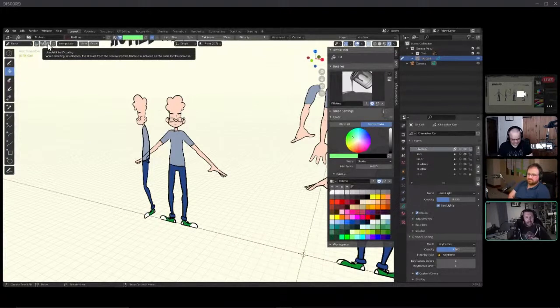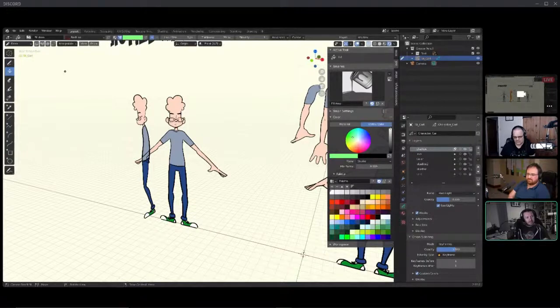You leave that off, and what happens is that every frame is a clean slate, but you can use the stuff you created in the previous frame. If you put additive drawing on, it will save that frame, duplicate it, and then you can alter it in that frame. So you can very quickly build up a sprite sheet frame by frame, and then export that as a PNG sequence, and you've got all the PNGs ready. And by the way you set up your camera and all that, you can just have exactly the same camera setting, PNG sequence, 12, 24, however many sprites you want. Bang, they're all out there, and you've just done it all in Grease Pencil.